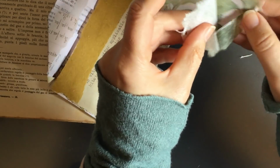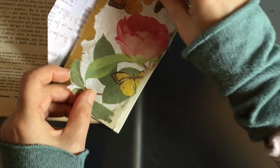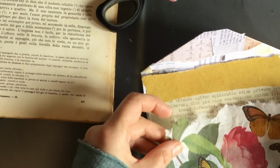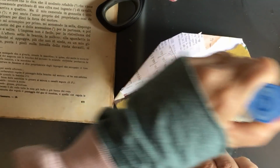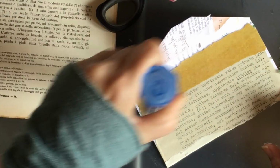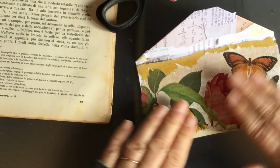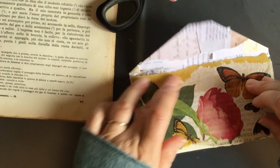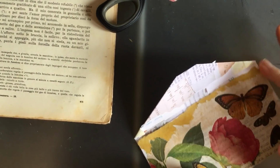There we go. I'm going to stick that down there. So I just need to put some glue across here. Everywhere. And stick that down. Now I haven't quite finished yet.